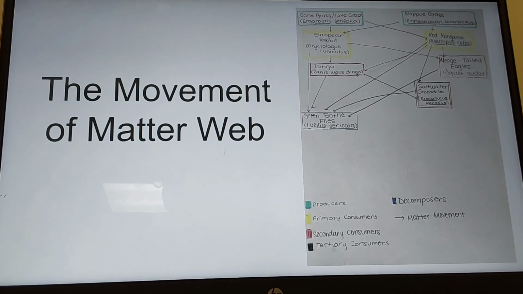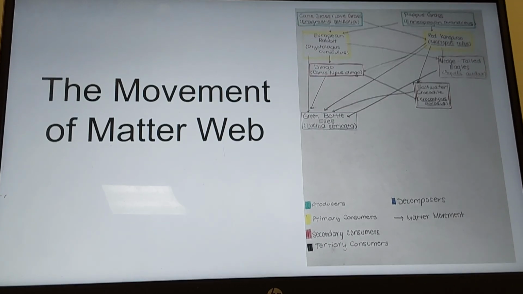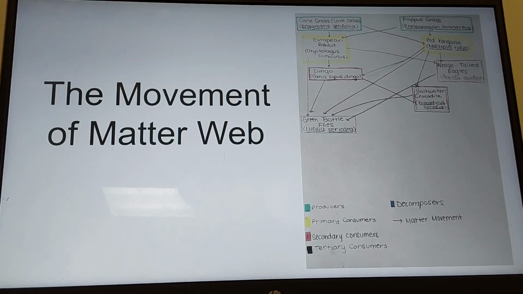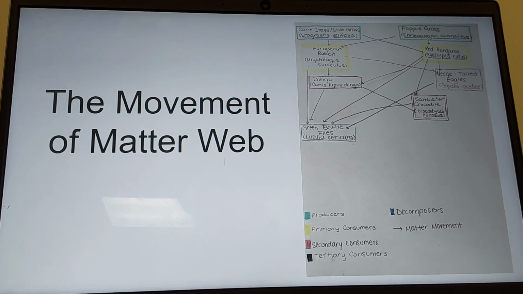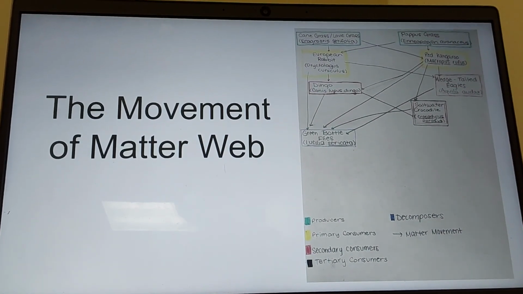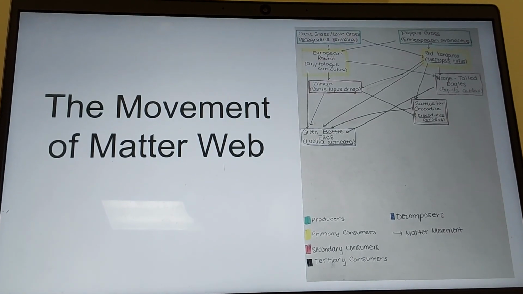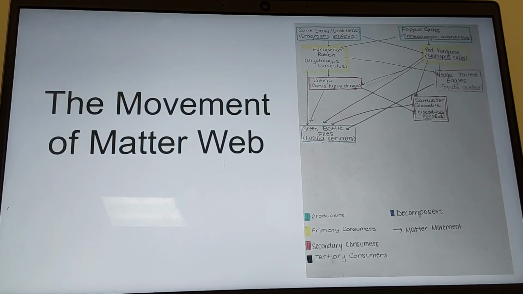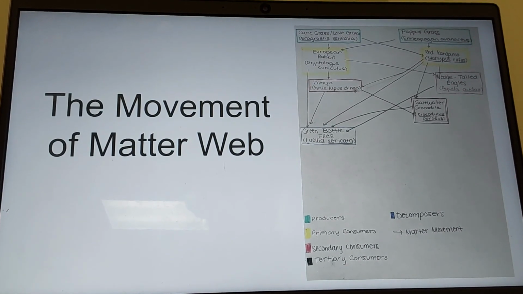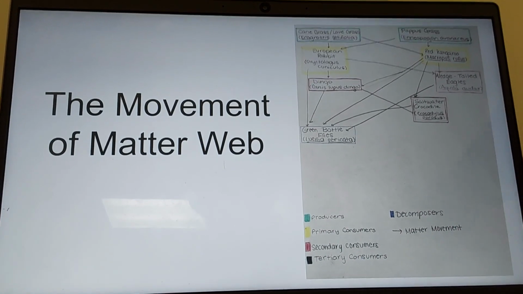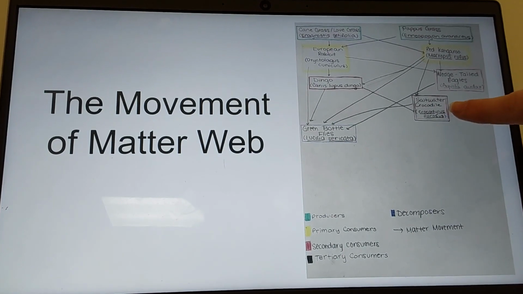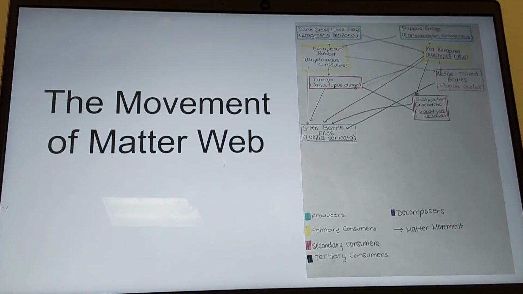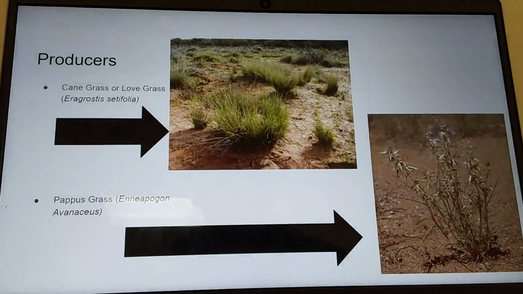use for respiration. So then we have our primary consumers who eat those producers, which are red kangaroo and European rabbit. And they are able to use the sugars that the producers had produced, which contain the carbon needed for them to complete different life cycle events. And this process continues through the secondary consumers and the tertiary into the decomposers. So we're going to take a closer look at that here.